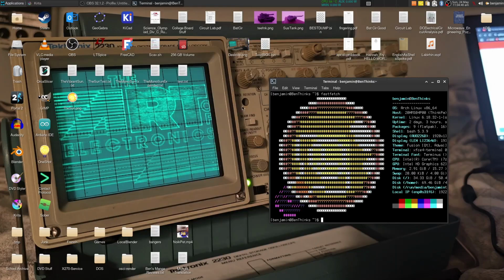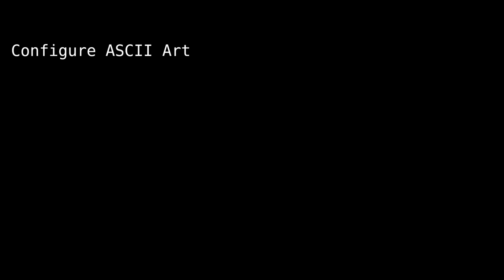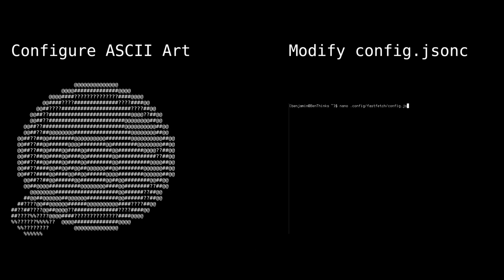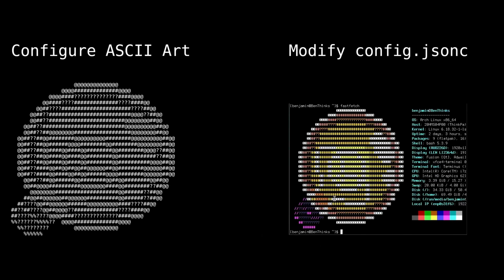Today I will show you how to customize the ASCII art for fastfetch. You only need two things: the ASCII art you desire and fastfetch installed on your Linux distribution. The general process is simple. First, we will configure our ASCII art to appear as desired on fastfetch, and once the desired look is achieved, we will modify the fastfetch configuration file so that running fastfetch by itself will give our logo.